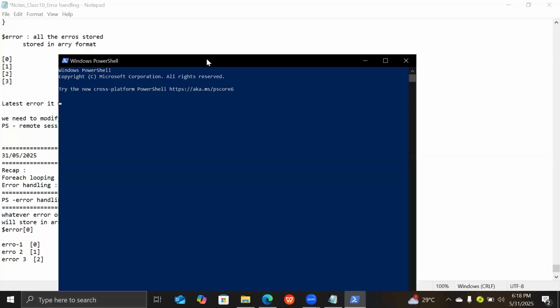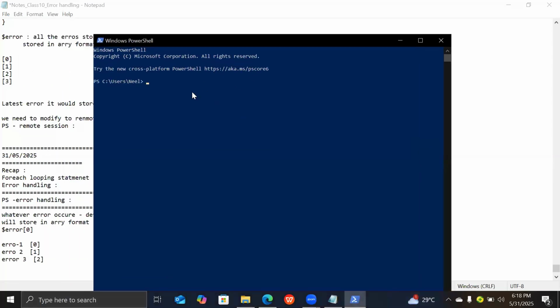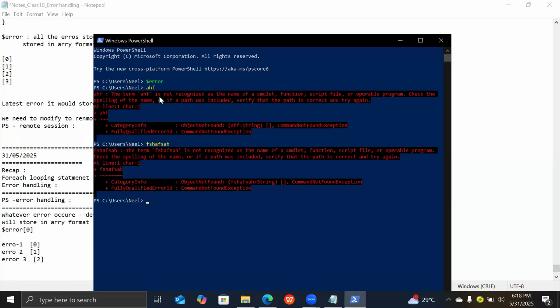Now we will generate an error. If I type $error, there is no information in it, correct? I don't have anything. Now I just give a wrong command, so 2 errors occurred.